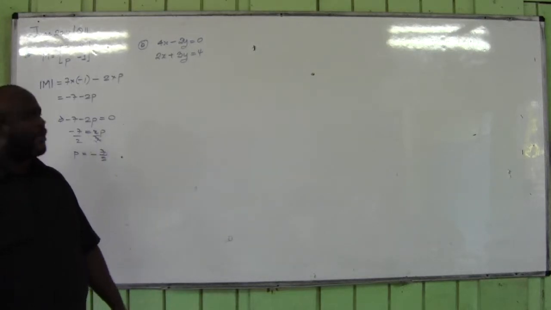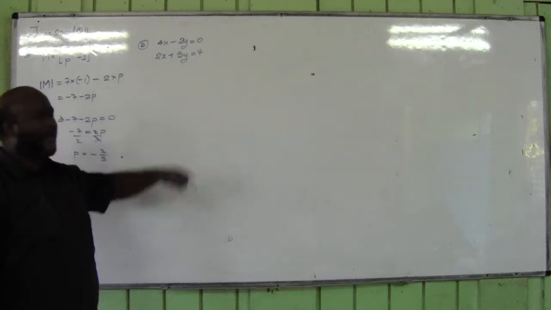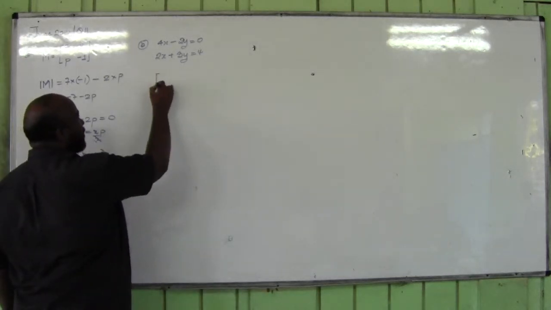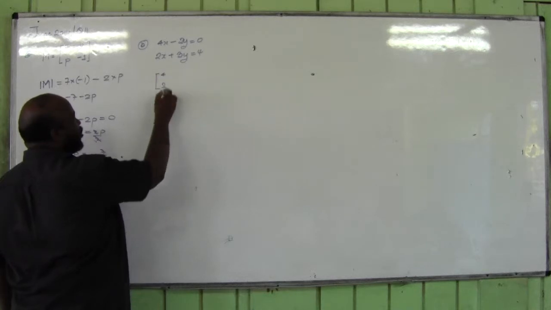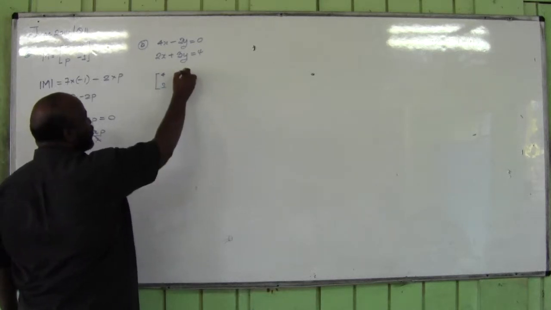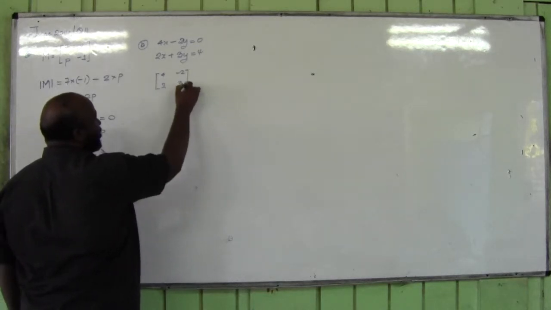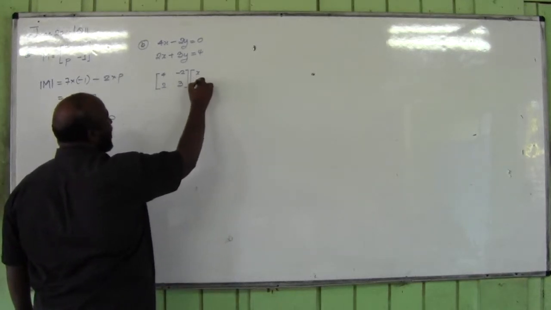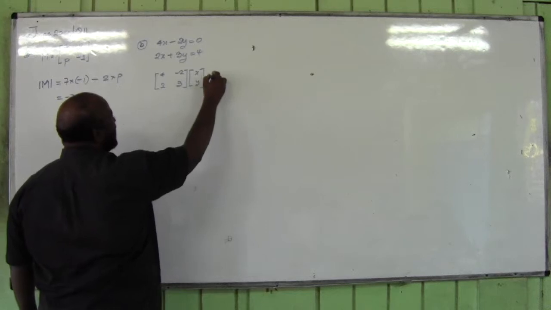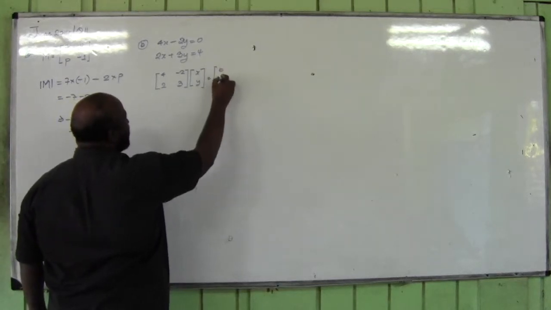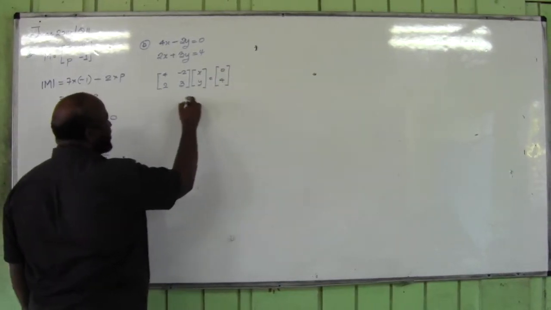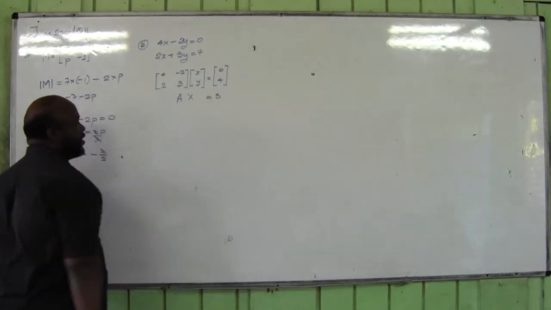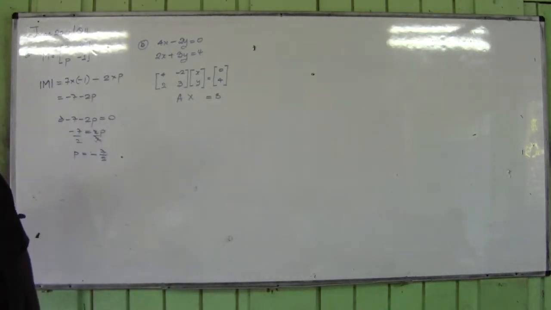It's not difficult. We're going to take the coefficients of x and y. The coefficients would be 4, 2. Do you agree? Yes, sir. Minus 2, 3. Multiplied by x, y is equal to 0, 4. Now this is in the form AX equals B. That's what we're asked to do.